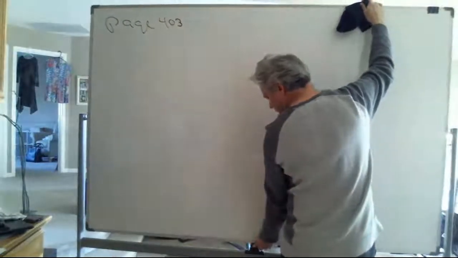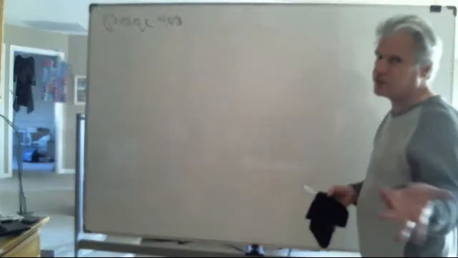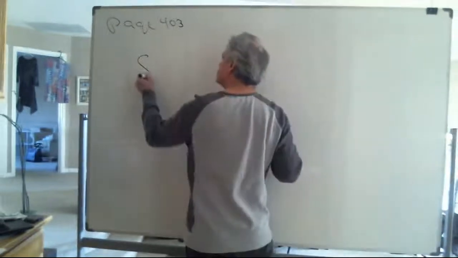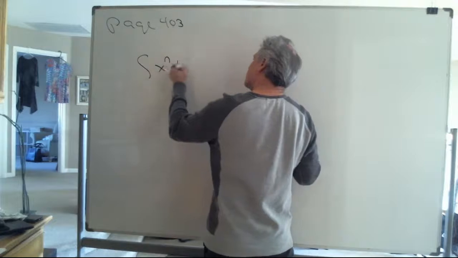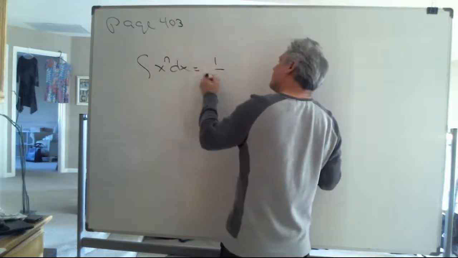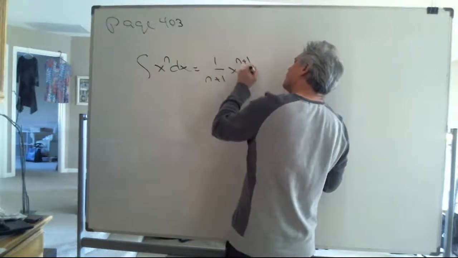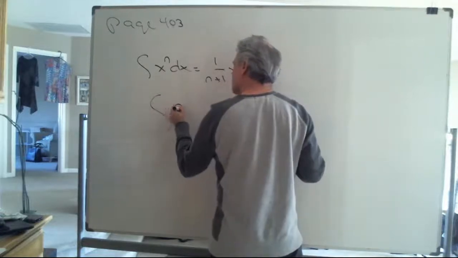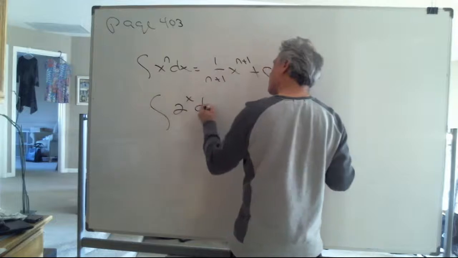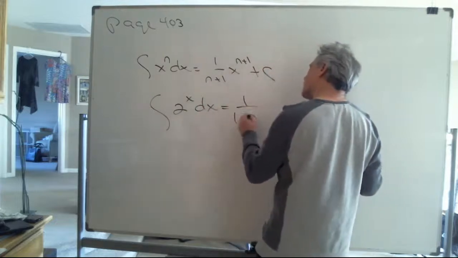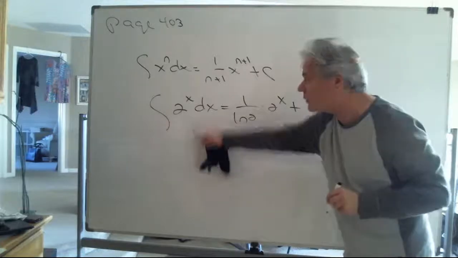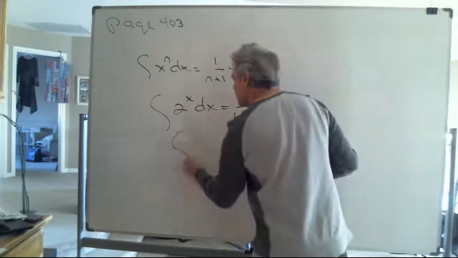Now, as far as antiderivatives in general are concerned, or indefinite integrals, I should say, page 403 has a huge list. Here's one of them. That's kind of powerful anti-differentiation. Here's another one. You can prove it just by differentiating that going backwards. You get what's in the integrand's position. Here's another one.